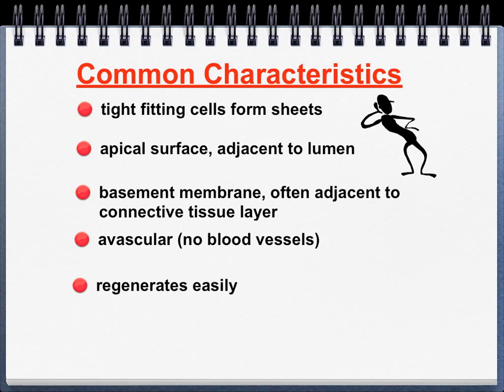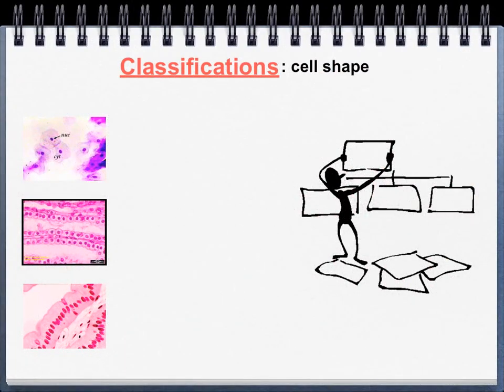The younger you are, the faster you're going to heal. And you can see that mostly on your skin, but often if you have a wound inside your mouth, for example, it usually heals pretty quickly. And that's lined with epithelial tissue. All right, so classification is important simply because it's these classifications that are used to name them. So the names will tell you something about them.